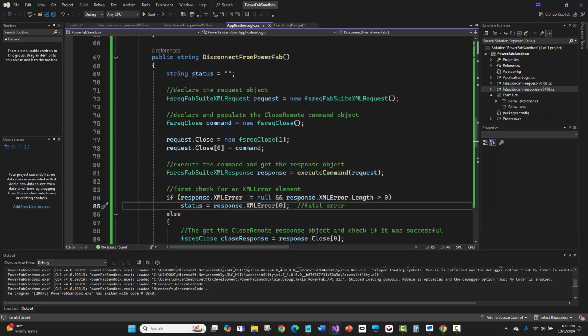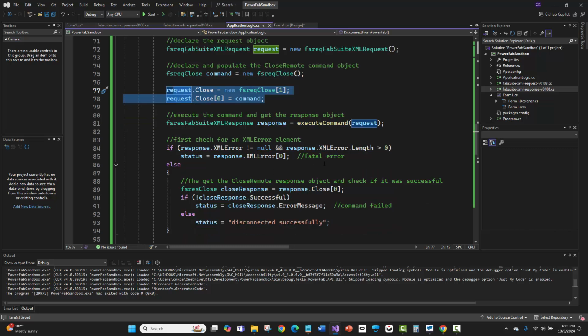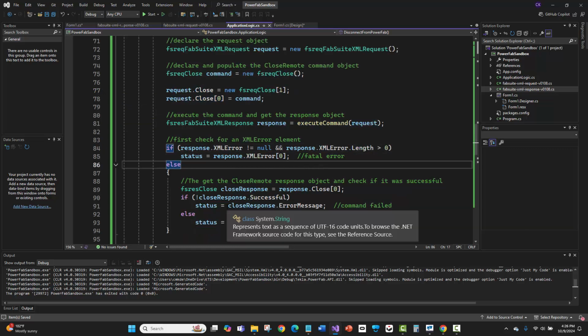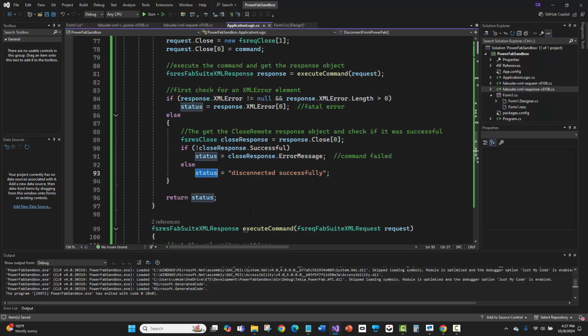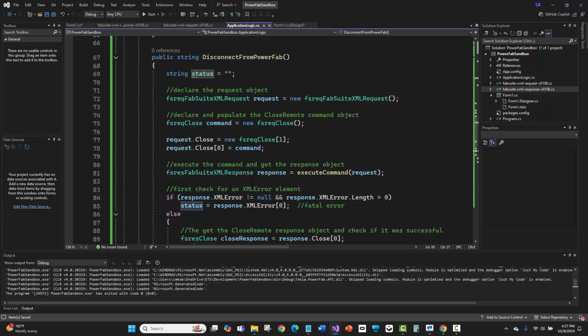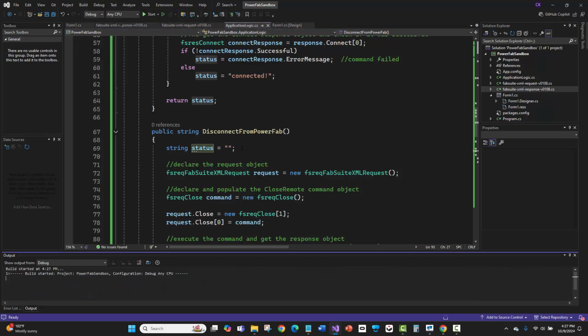All right, so most of the things that I had to fix were those namespace prefixes. I had to come down in here and deal with the array versus list issue. Same thing with this length here. And then I just replaced all the MessageBox.Show calls with actually returning whatever the errors were to this status string that I'm going to return to the UI if I need to. So there we go. We got disconnect from PowerFab. That's all good. Let's just build and see if I get any more errors that I may have missed. Nope, build is completed, so that's great.